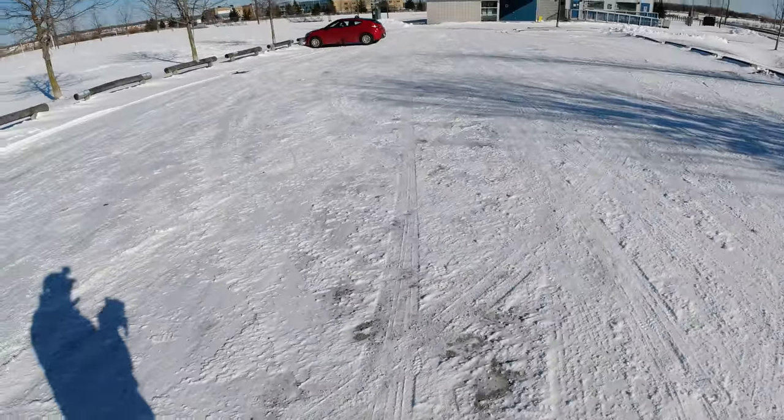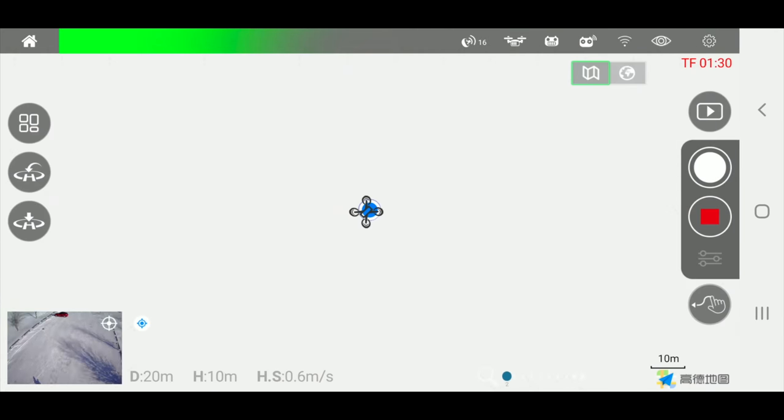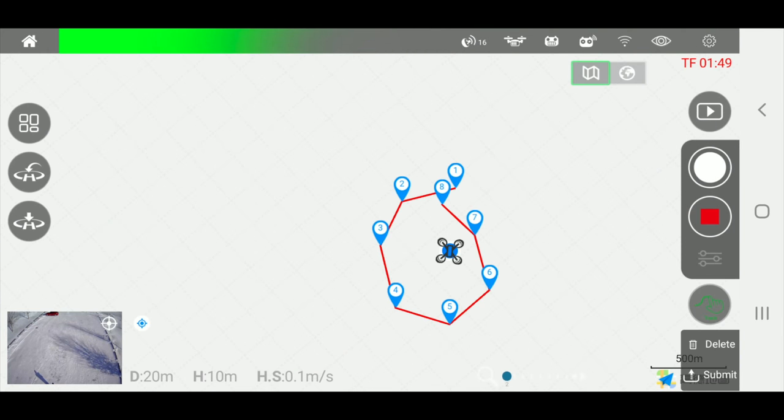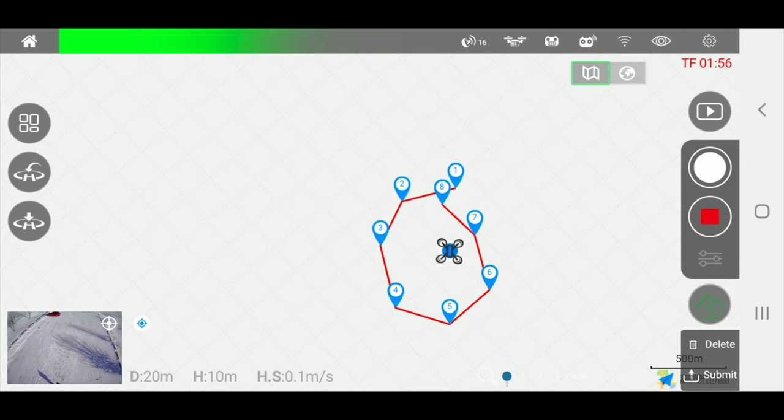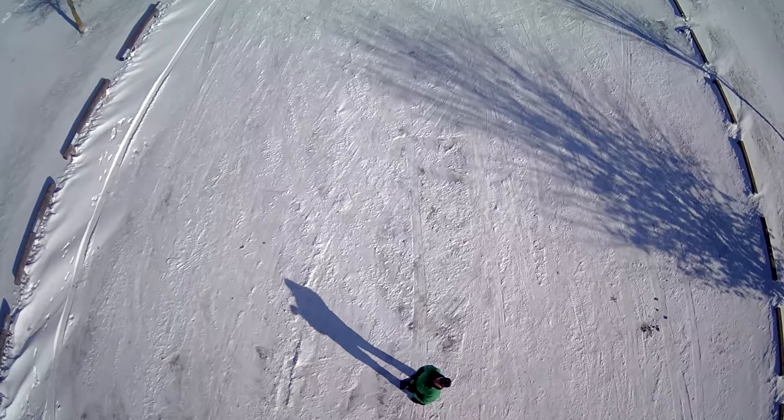Let's hop out of orbit mode. There is a waypoint mode on here. I'll see if it works. I'm gonna put some little waypoints, and at the bottom, I just hit bottom right. I hit submit, setting. There we go. I say go, and it should do the waypoints wherever they were. Okay. Obviously, I put a waypoint over there because there it goes.